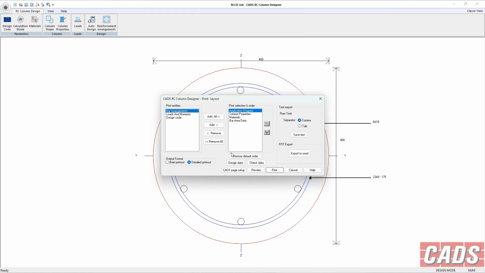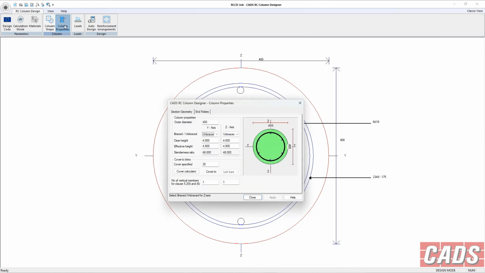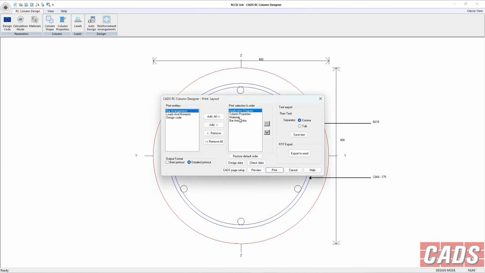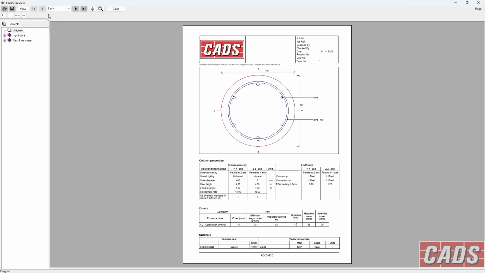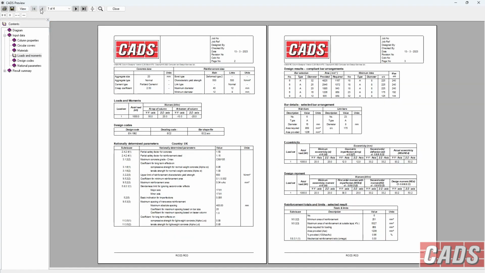In the output though, the Eurocode really does require a lot more from the engineer than the British code. The slenderness ratio to calculate the limit does require a lot of work, and that's what the program's done for us. So if we go into the print preview, let's go through that. So we're designing. Here's our first page. Let's just go to consecutive so you can see what we've got.